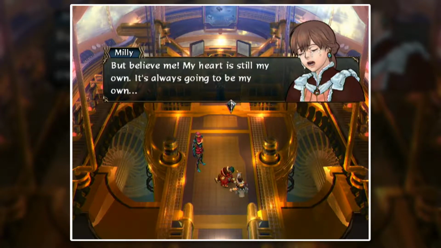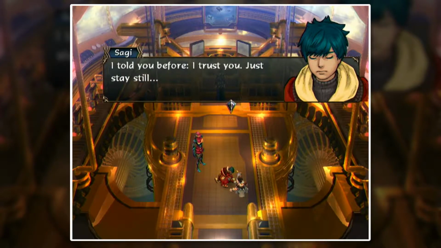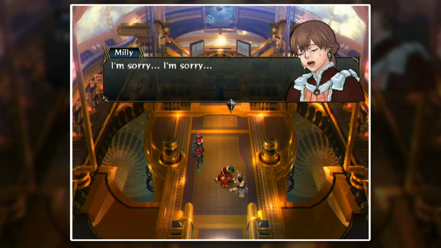But believe me, my heart is still my own. It's always going to be my own. Don't talk, Millie. You don't have to say anything. I told you before. I trust you. Just stay still. I'm sorry.